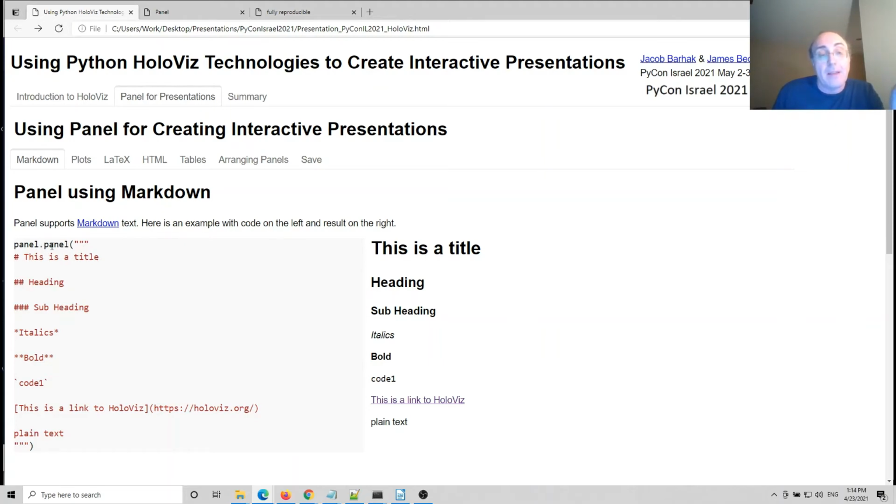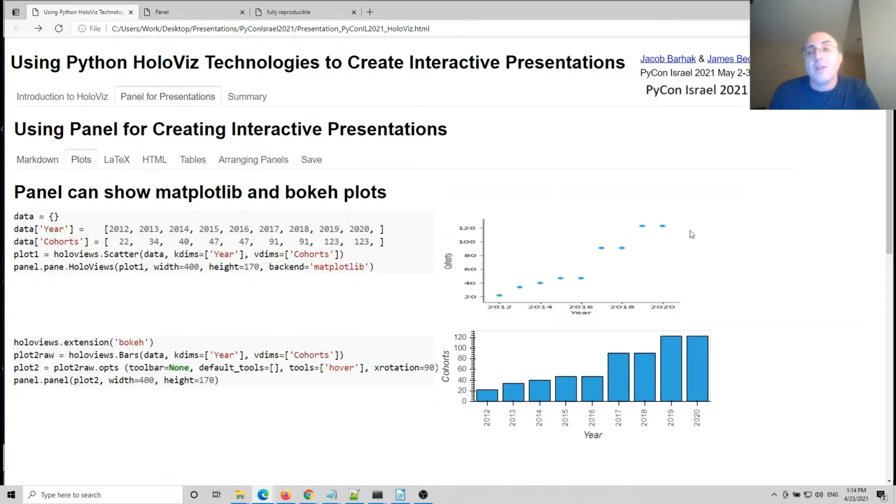The libraries panel is the object, and then you put in the text. This renders, as you can see in the right. In this presentation, I'll show you text code in the left and what happens to it in the right. Plots. James showed you how many plots you can generate. I'm going to give an example of a simple plot.